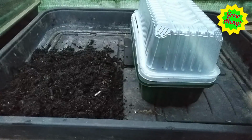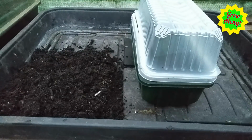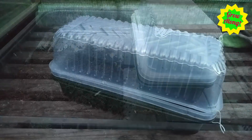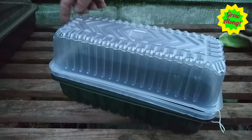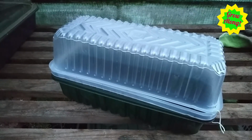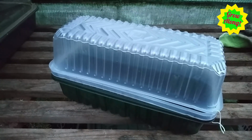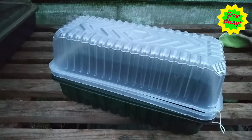if I can, match those up and stick this twine through the holes to hold the two of them together. I'm going to do that off camera because it's a bit fiddly, but the job will be done. There we are. We've tied these together with the wire, and also at this corner over here there is some room for air circulation, and we will just be checking on that every 3 days or so to make sure that the compost is warm enough. But in the meantime, this is coming home with me. I'm going to sit it upstairs on the windowsill in our top room. Fingers crossed for germination. Bye.